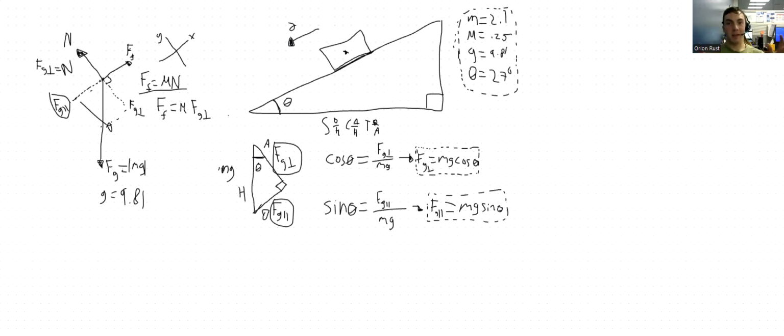Now, a lot of the times we're tempted to think, oh, it's just plain old cosine. We can relate it to x. That's the typical thing in mathematics: cosine relates to the x direction and sine relates to the y direction. But with this, we see it's actually the opposite. With our y-axis, we have mg cosine theta, and with our x-axis, we have mg sine theta.